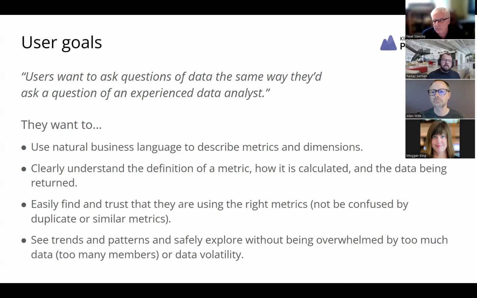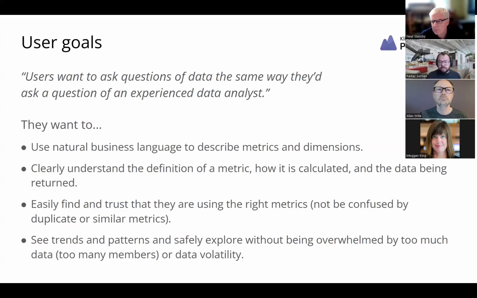And finally, they want to be able to see trends and patterns in their metrics and safely explore their metrics to find more trends and patterns without being overwhelmed. They can be overwhelmed by just seeing too much data, so having too many members available to them, which is something we'll discuss, or having volatile data. So again, without a metric that's properly defined, you can lose the plot and not have a metric that truly answers the questions that your users are going to be asking.